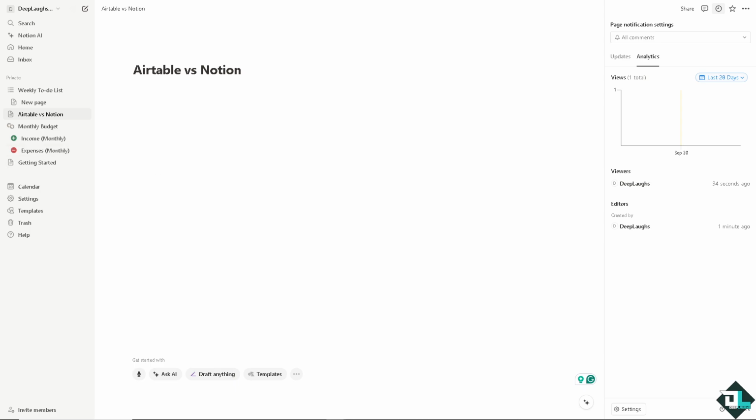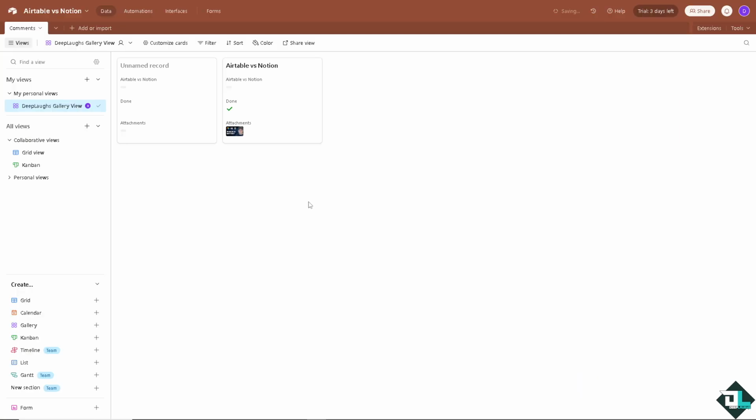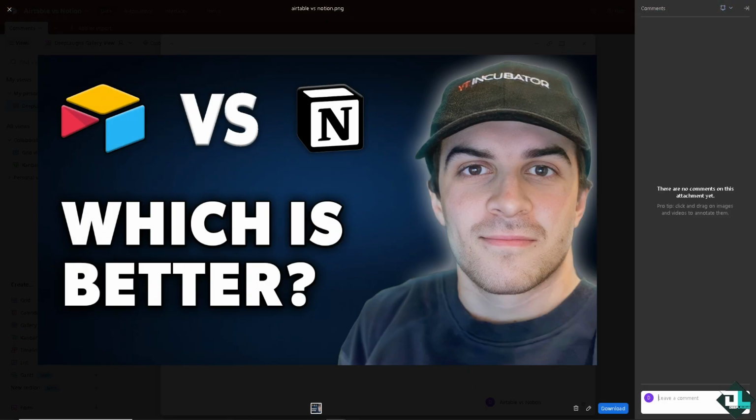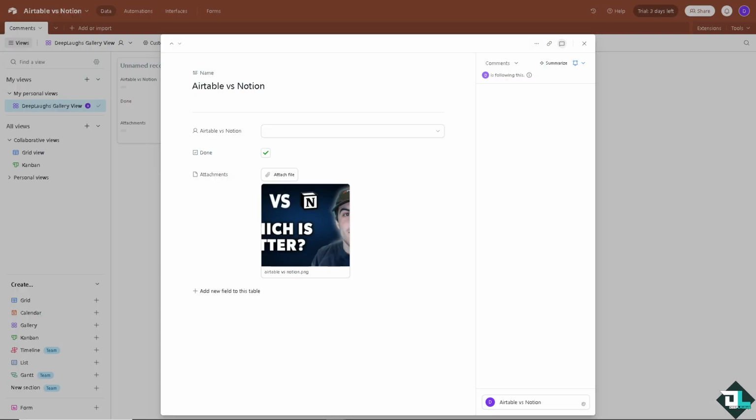However, Airtable is basically a spreadsheet-database hybrid. It's great for users who need more advanced data management and organizational features, which is ideal for large data sets, relational databases, and team collaboration with a structured table-based view, all right? So most of the time, my clients and my other freelancers use this as a kind of project management CRM, which is for customer relationship management, content planning, and inventory management, all in one go.